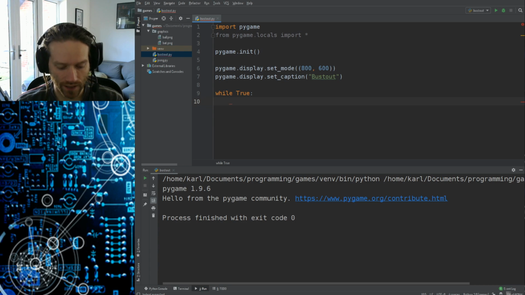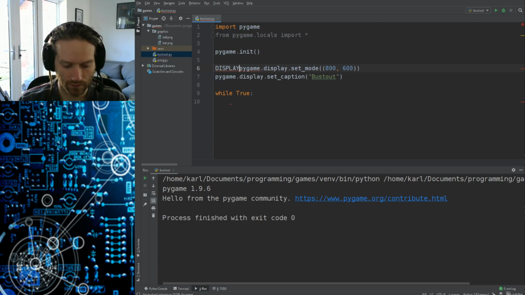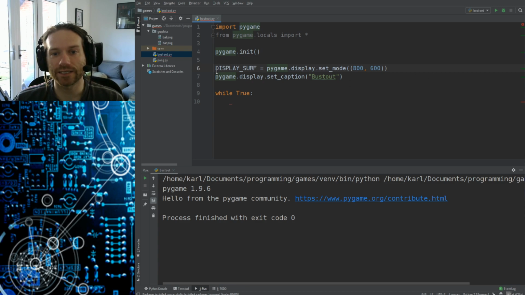We are going to say, oh sorry, I've messed up here. We need to actually assign this to something called a display surface. Okay, so the display surface is the screen to all intents and purposes. Surfaces in Pygame are things like images and screens, anything that can be drawn to or drawn on another surface.